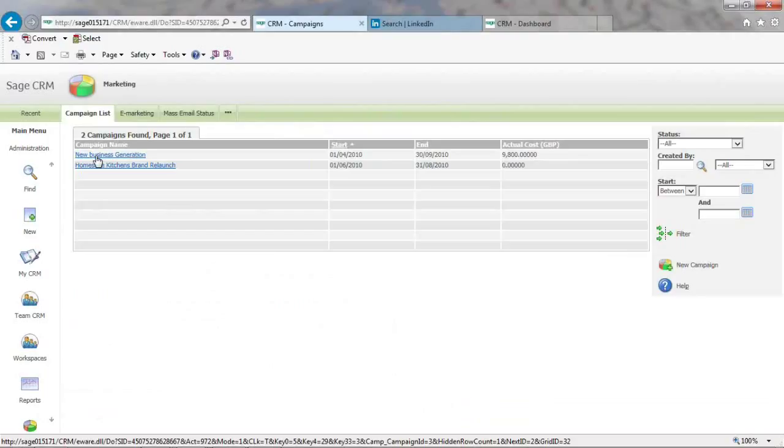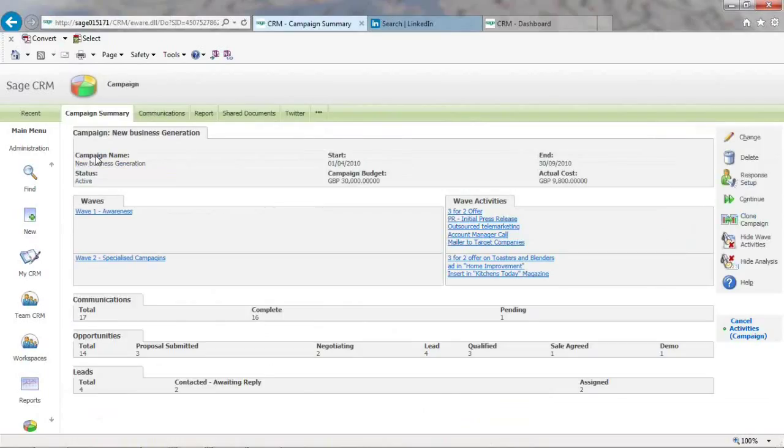I'm looking at a marketing screen here where I can create as many campaigns as I want, over a period of time, and I can set up a cost association with that. Within those marketing campaigns, I have what's known as wave activities. It might be that I'm sending e-marketing out with regards to awareness. At the bottom, there are some metrics which tell me where we're at from an opportunity and needs point of view. One of the issues people have talked to us about with Sage is that it's nice to be able to do marketing, but actually seeing how successful marketing is, is very important. We can spend a lot of money on marketing, but looking at that return on investment is important.